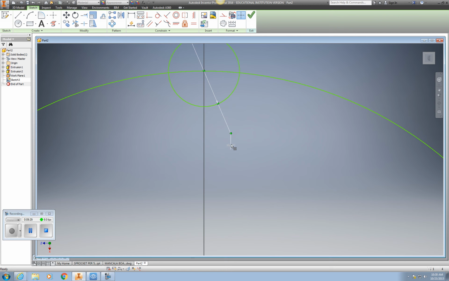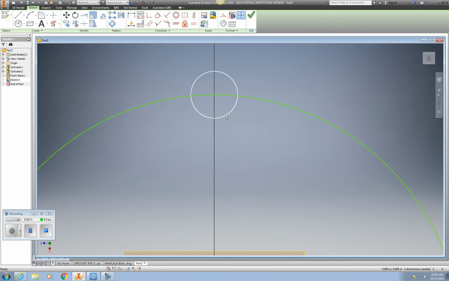And then we'll get rid of the dimension, and we can go ahead and trim away half of that particular circle, like that.